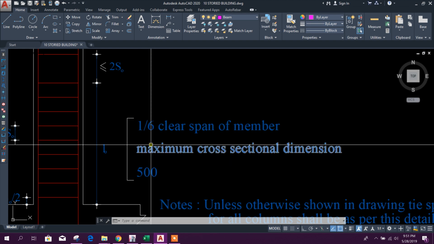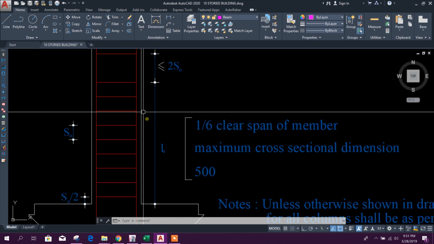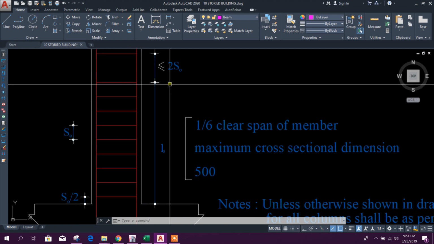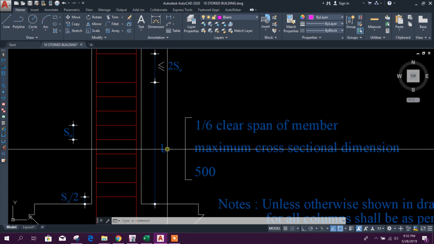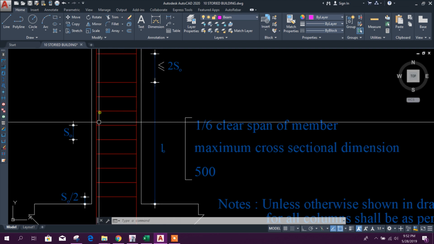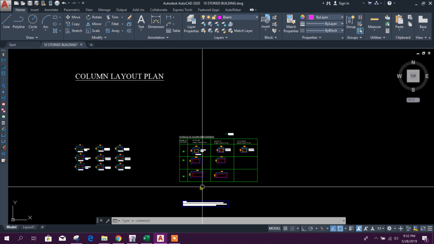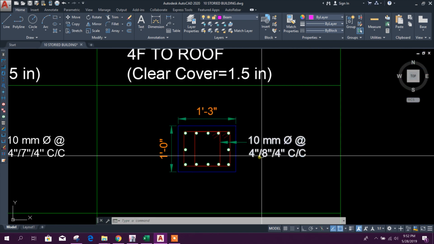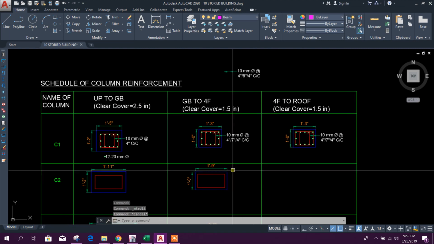So among these three conditions we are getting 2 feet, that means 24 inch the maximum, so we will provide 24 inch L0. So from here to here 24 inch we will provide spacing S0 4 inch. Above this we will provide spacing 7 inch as per our schedule, 7 inch.